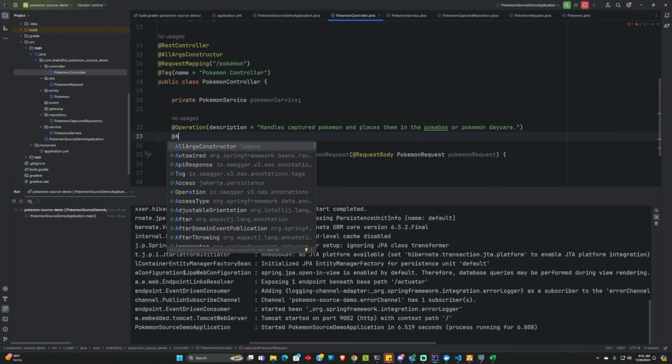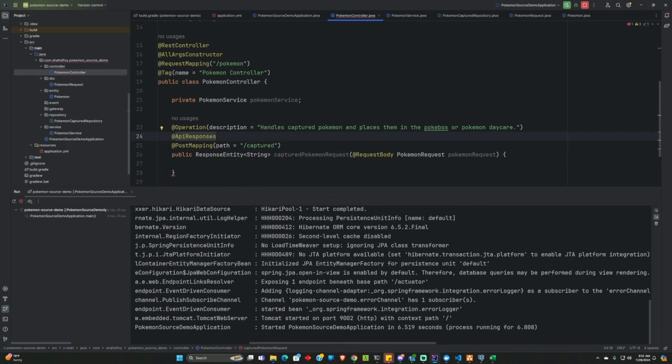I'm also going to add an @ApiResponses with an S. Give it some values.